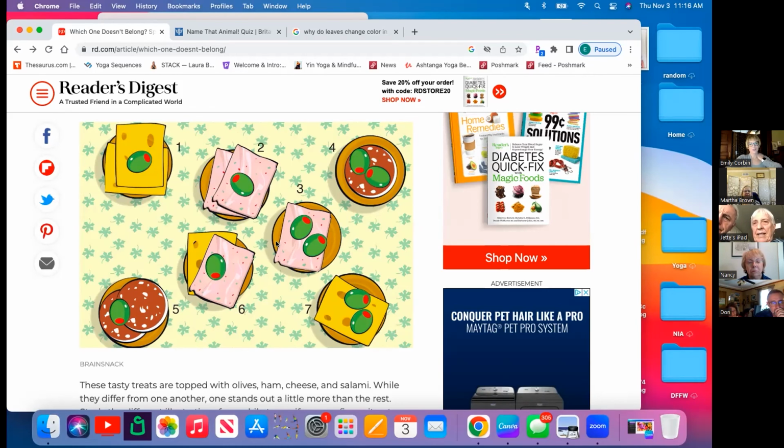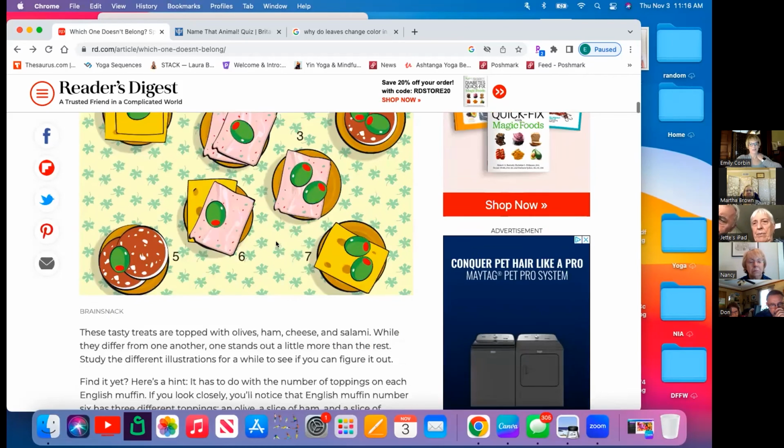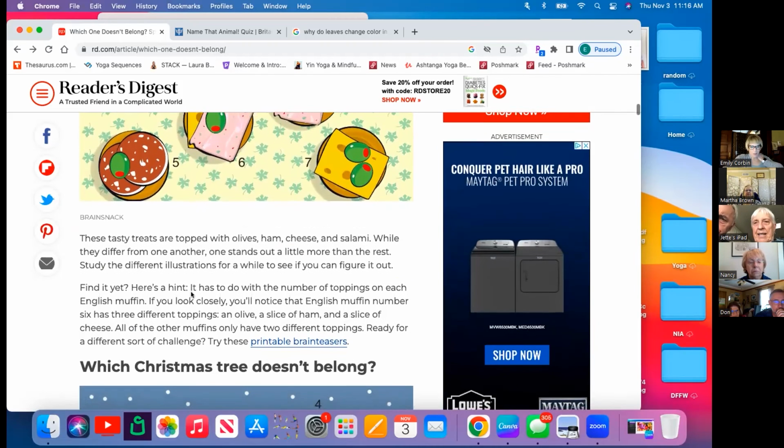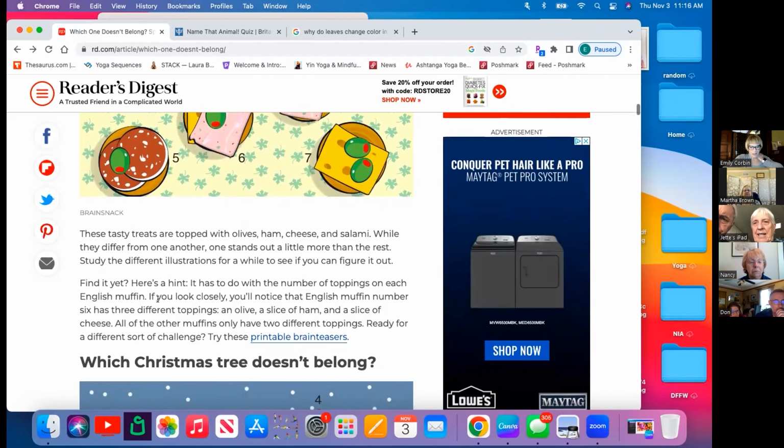Okay, so are we going to go with number six? Yes. Number of toppings. Six has three different toppings. Yes. Yeah. Yay. Okay.